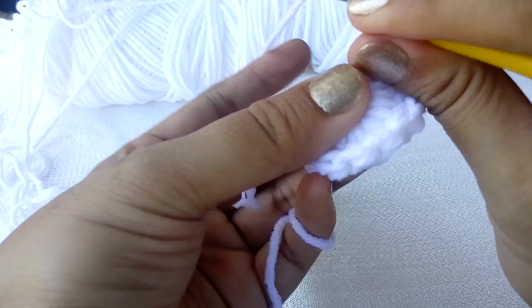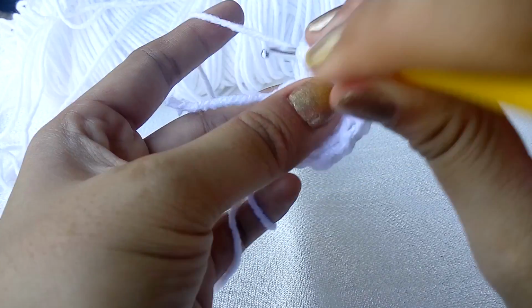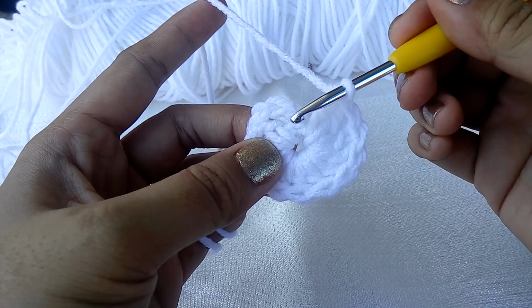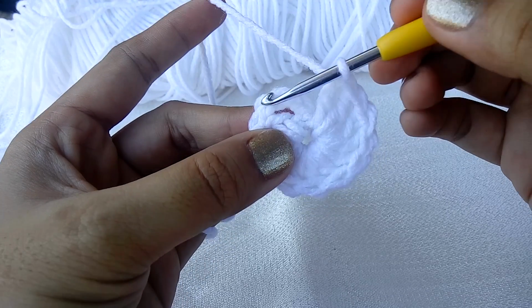Okay, now we're on our 11th double crochet. So, including the first 3 chains that we made, that's a total of 12 double crochets. To close this round, just make a slip stitch on top of the beginning chain 3 that we made.